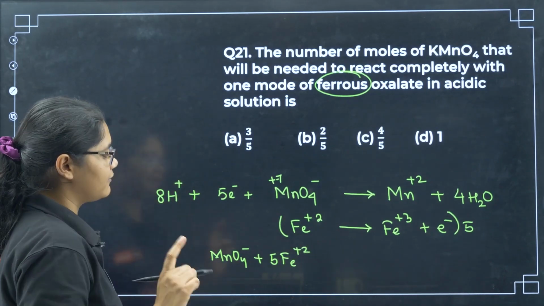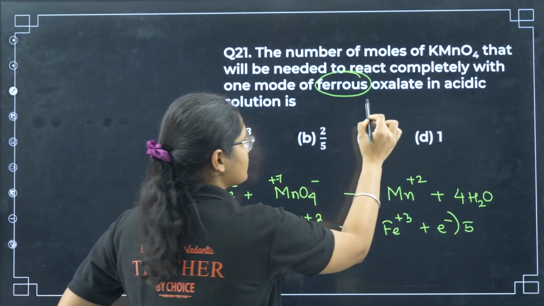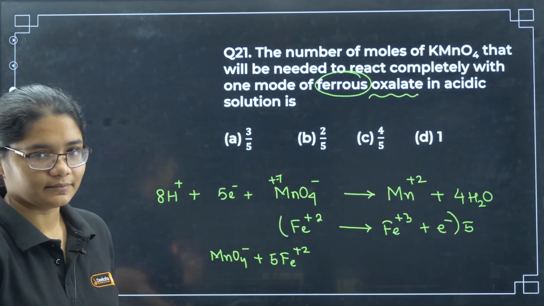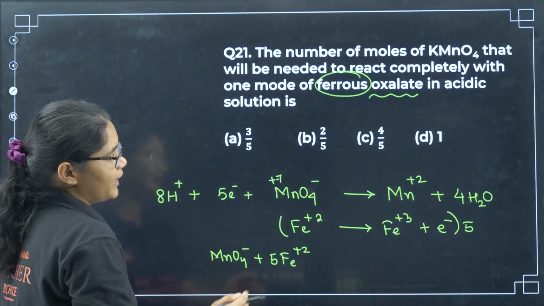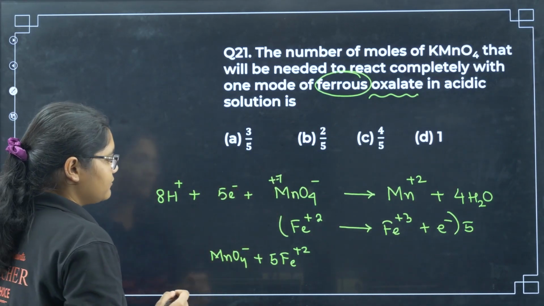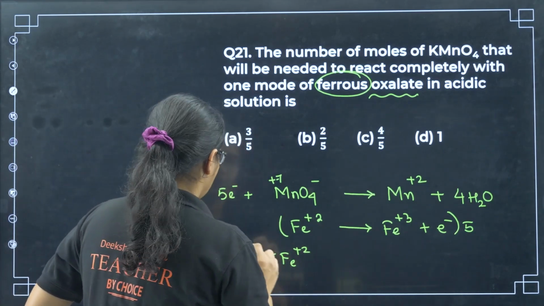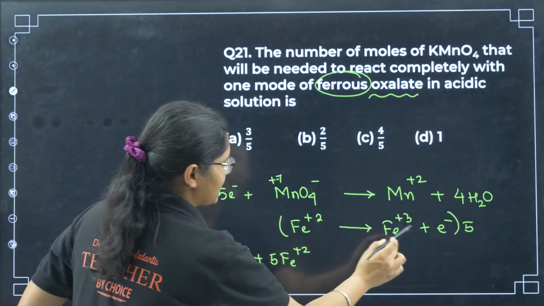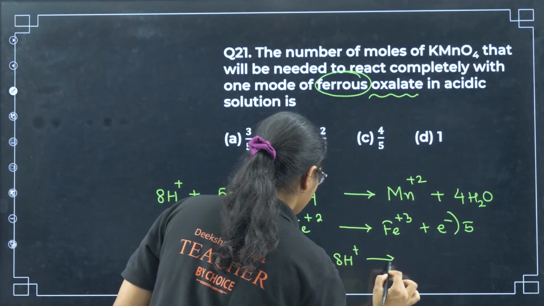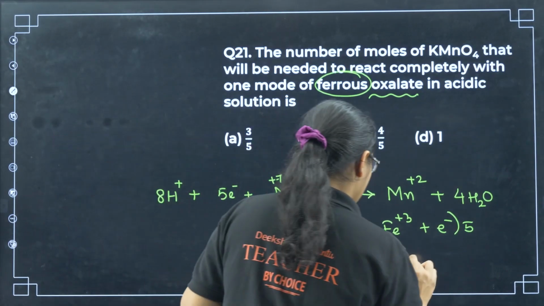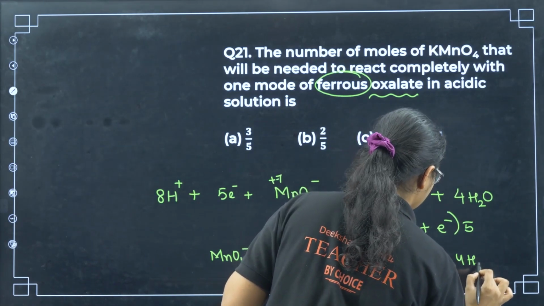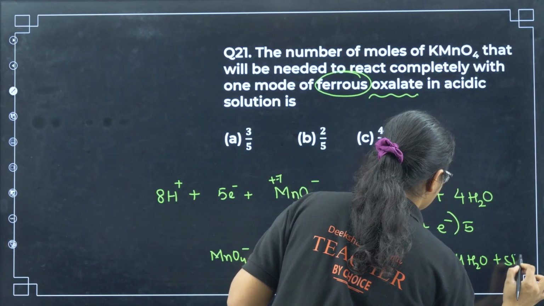Okay, I have one more question, that we also have oxalate ion, right? Oxalate ions can also be oxidized here, right? So we will check that also, and based on the options we have to find out which is getting oxidized here. So I have here MnO4- plus 5 Fe2+, then I have 8 H+, then I have Mn2+, then I have 4 water and 5 Fe3+.